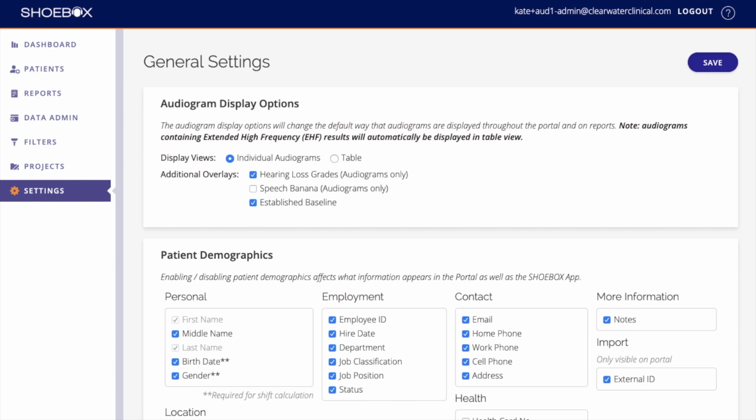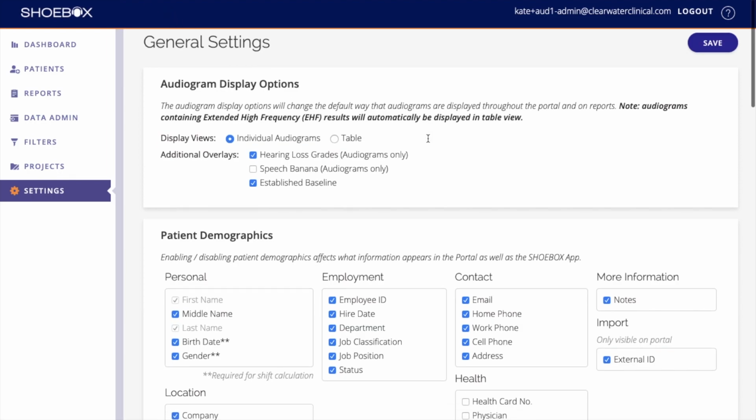We are very excited to show you how we are expanding our functionality to now automatically flag and triage problem audiograms rather than having to review them manually and individually. This will greatly cut down on the time required to review your data. From our general settings page, we go to the automatic triage section.